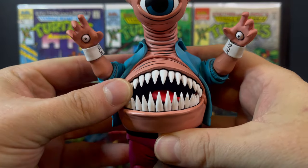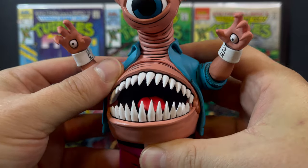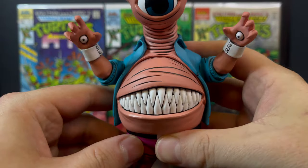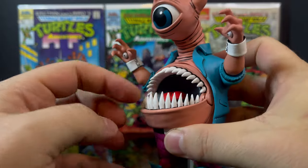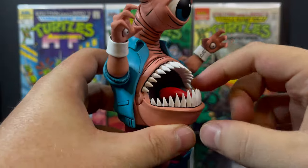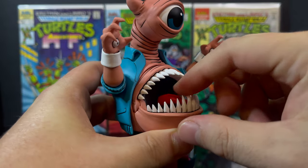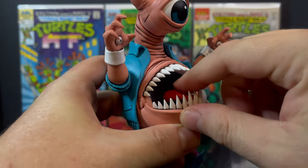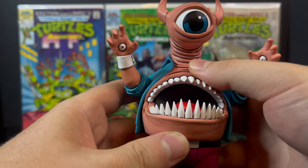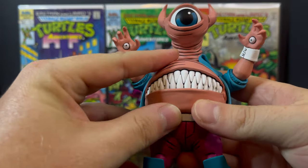Saving the best for last - in the middle, right there with those big old teeth and that mouth, that thing articulates to the nines. I love that you can get it all the way closed. The teeth are snapped shut, and you can open all the way up, put your fingers in there, and you got the tongue. It's kind of like a real Ghostbusters figure - when I was opening it, I just thought of that immediately.